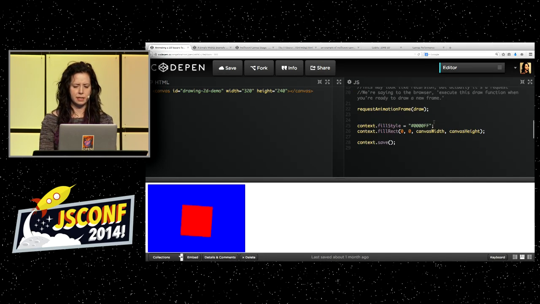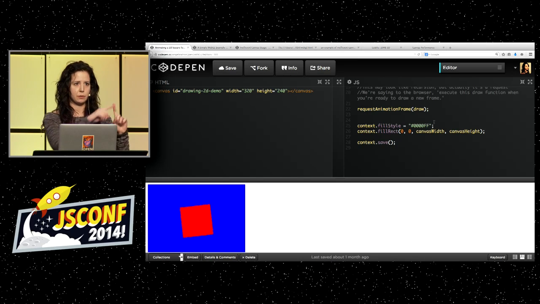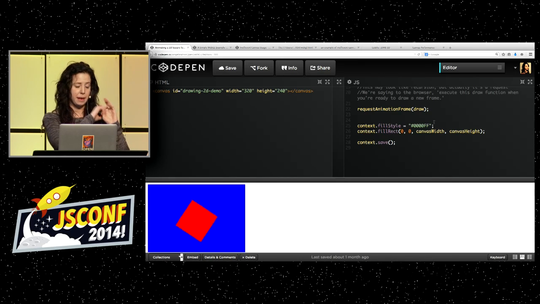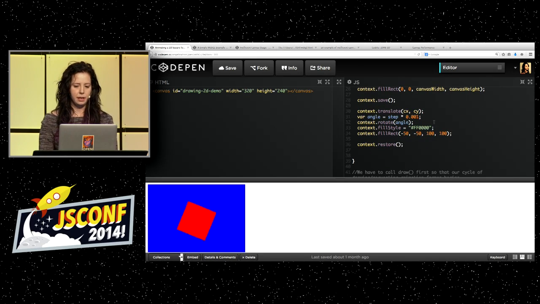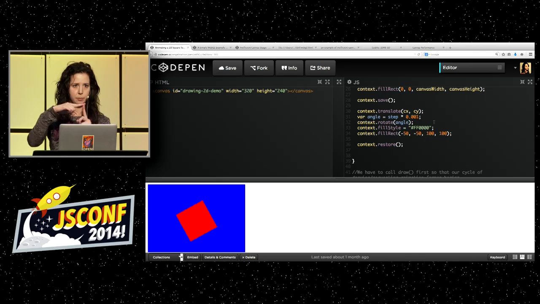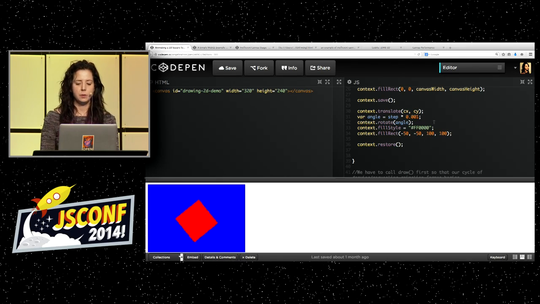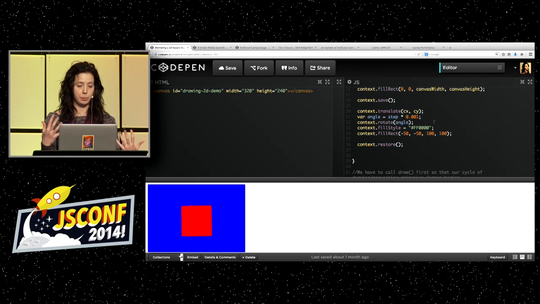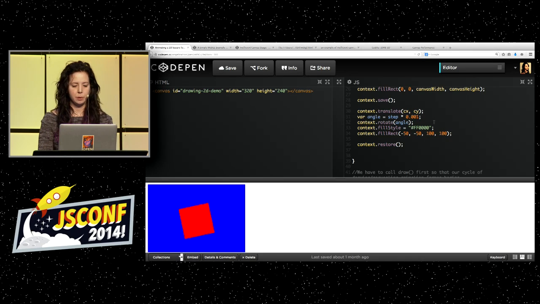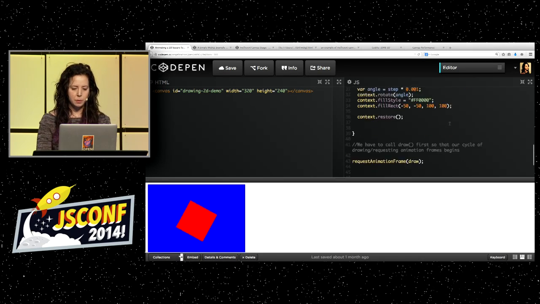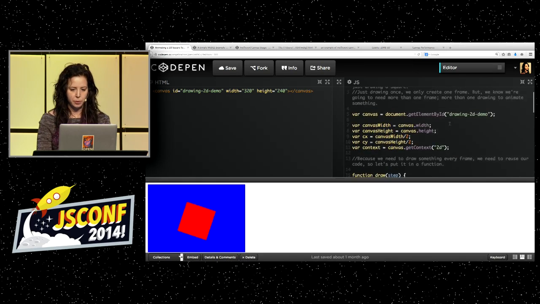And then we're telling our context that we're dipping our brush in this bright blue color, and then drawing from the origin of 0, 0 in the top left, we paint the whole canvas blue. Then we save it, translate our origin points for where we're drawing from, and rotate. We dip our brush in this really bright red color and do a fill rect, which paints a rectangle, and then we restore it, and bam, you've got this animation. We did that in less than 50 lines, with a lot of really verbose comments for beginners.